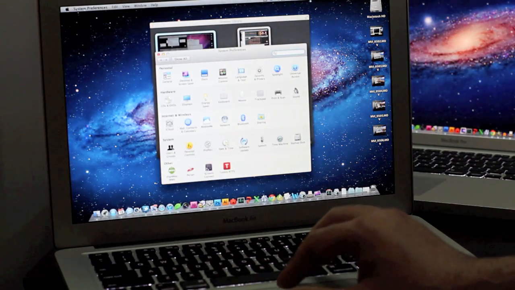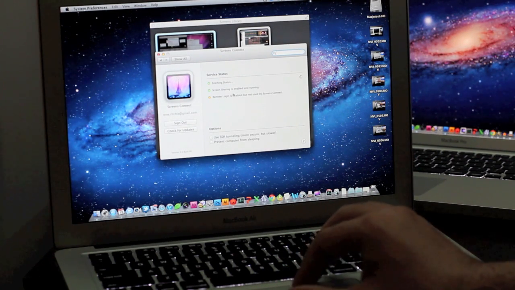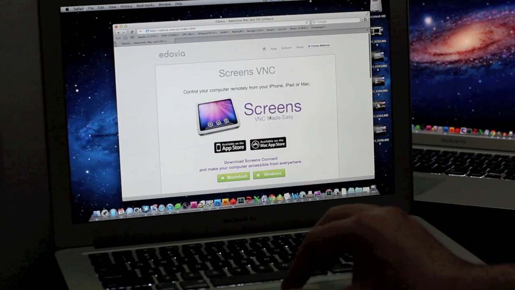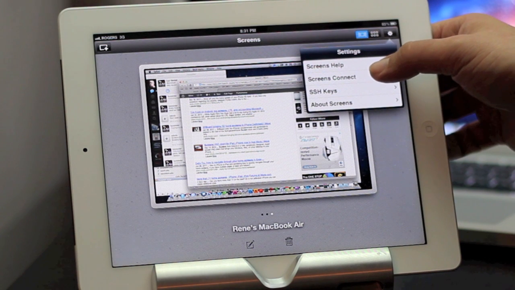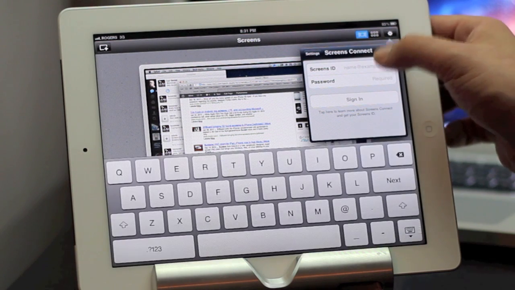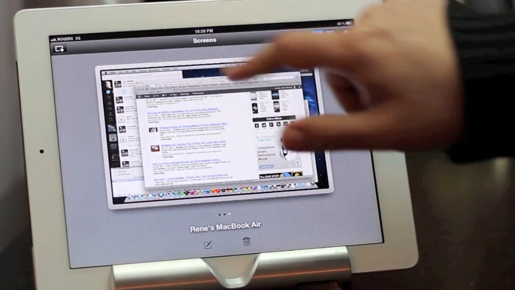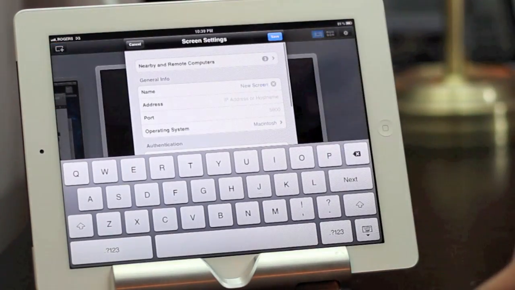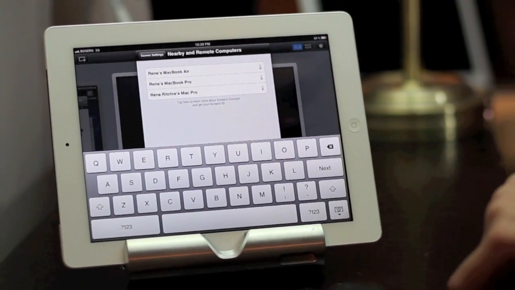The last piece of the screen system is Screens Connect. Screens Connect is a small utility that runs on Mac or on Windows, and it basically keeps track of the IP address of your computer so that it is incredibly easy to log in from a remote location. You set it up on the computer, you set it up on your iOS device, you log in with the same credentials on both, and it is activated. And then when you go to add a machine that has Screens Connect, you can tell it's working because you will see a small antenna icon right beside the computer name.